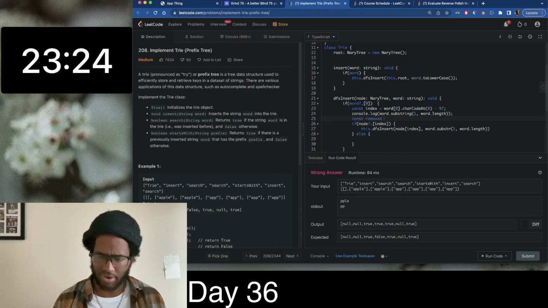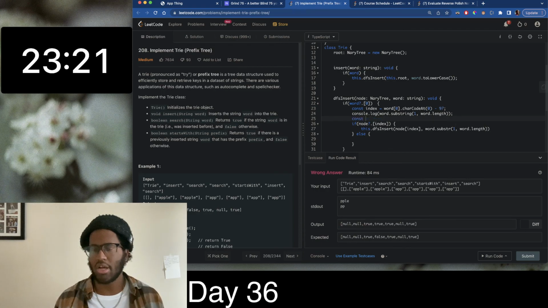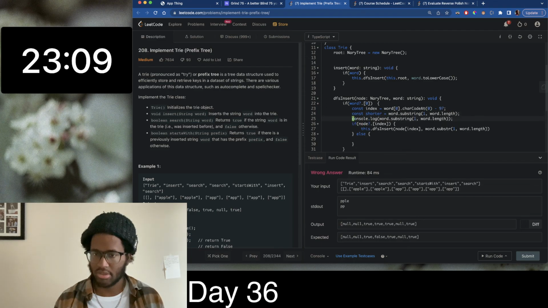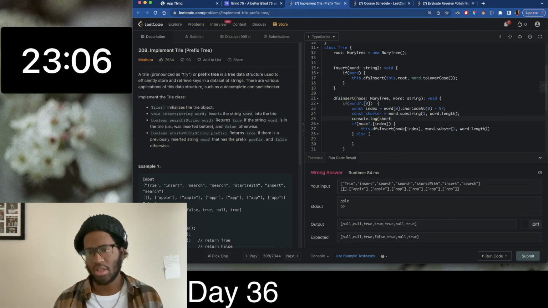So we might need a variable const shorter could be equal to word.substring 1, right, going to word.length. Value would probably be shorter, right, and we want to use shorter.